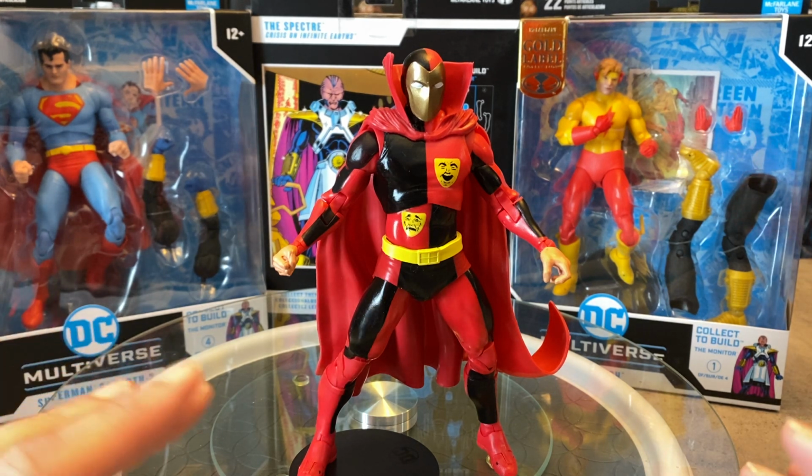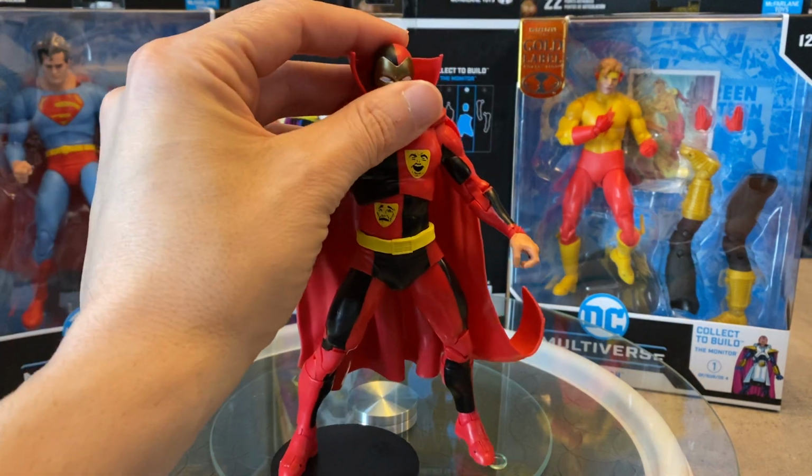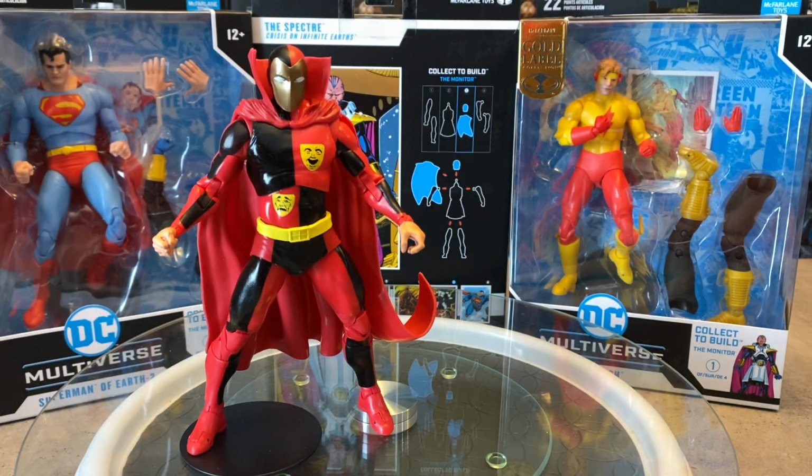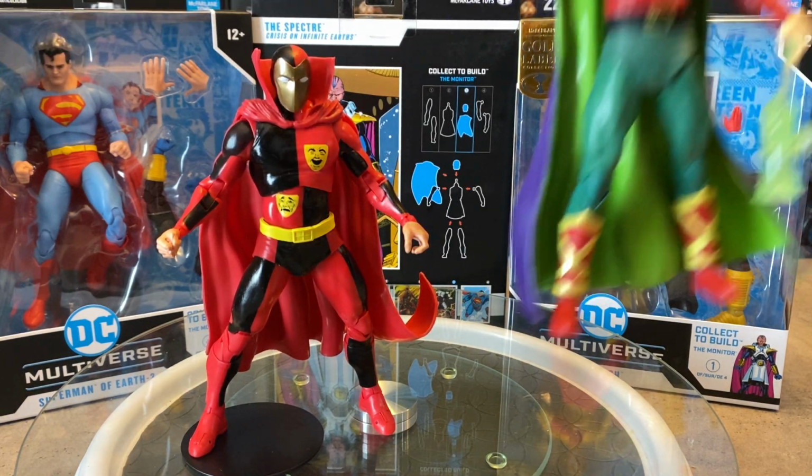But yeah, this figure I have not seen anywhere, and I'm glad I pre-ordered this set as soon as it came out. But man, it's a surprisingly really well done figure. Just needs some accessories for sure. So let's take a look at some comparisons for this guy here. And we'll bring out this guy here.